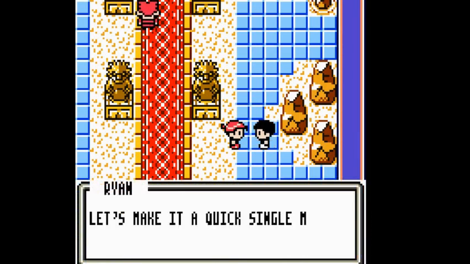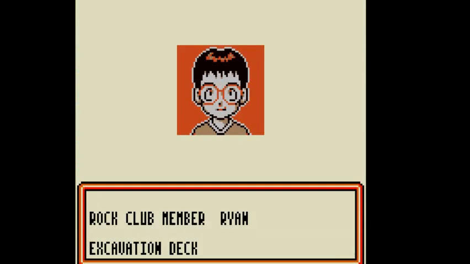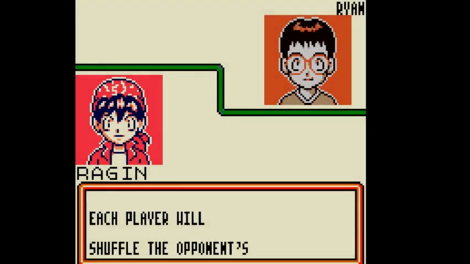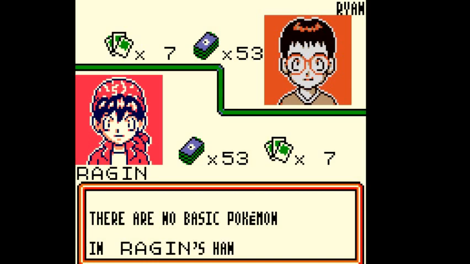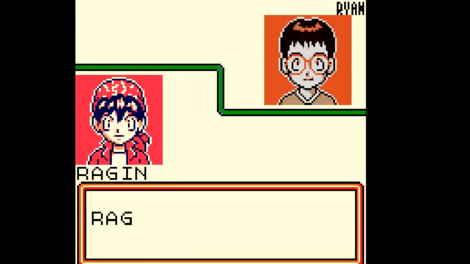Yeah, let's duel again. Let's try again here. I'm actually thinking, because of all my poor luck, about just dropping all the evolution Pokemon, putting a bunch of normal Pokemon in, and just going from there. Oh, look at that, no basic Pokemon. Who knew?